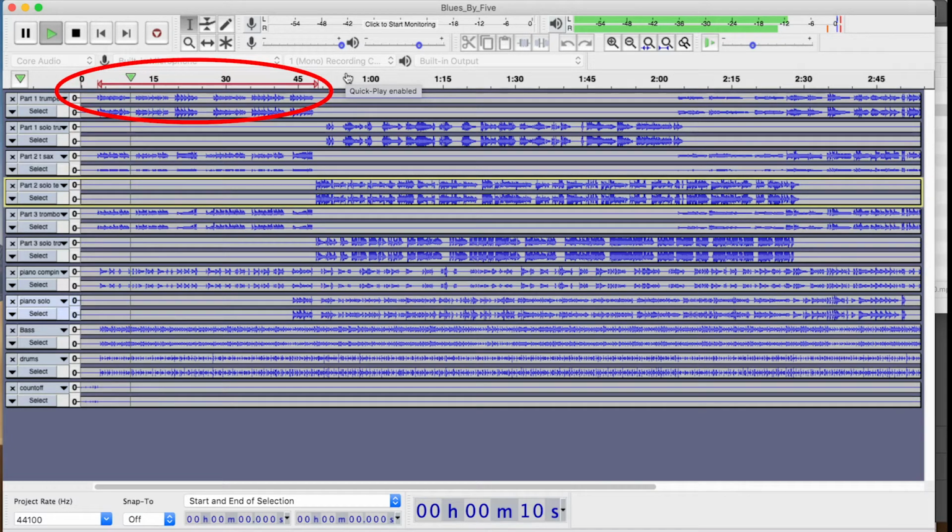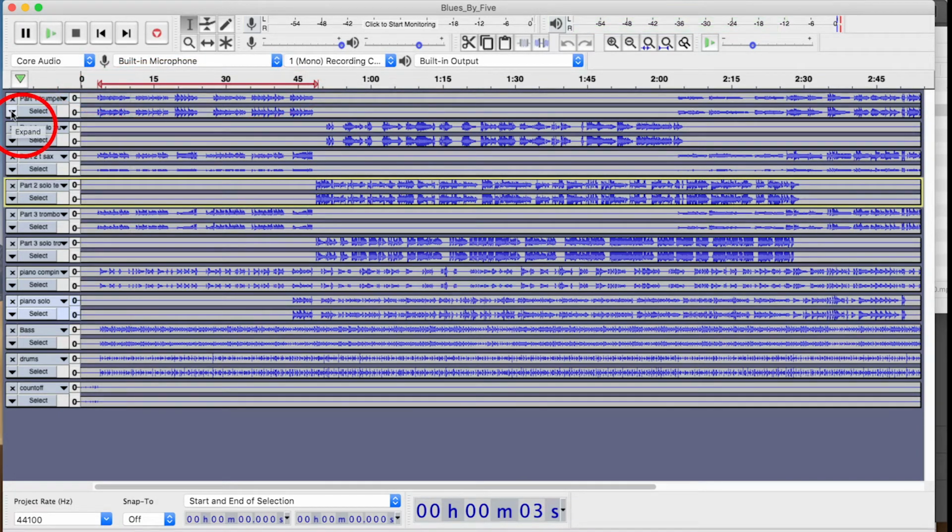Next, I'd like to tell you about several really easy to use but very important controls that you can use to really streamline and simplify and organize your time working with your multi-track files. First, expand one of the tracks so that you can see the mute and solo buttons, the volume control, and the pan control in the track header.